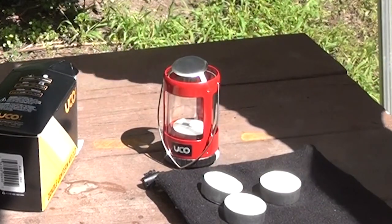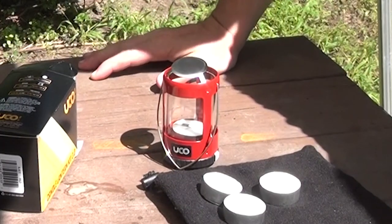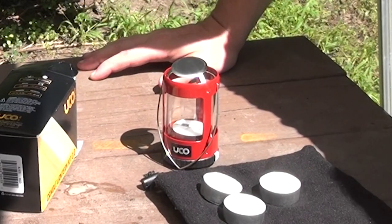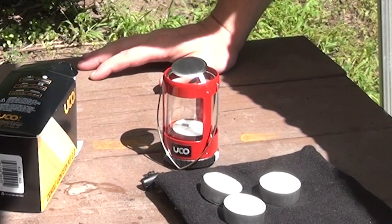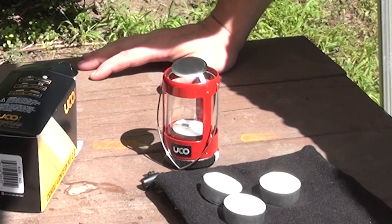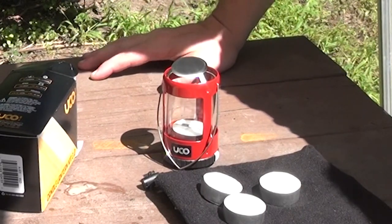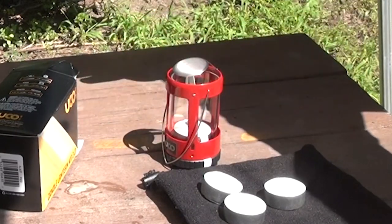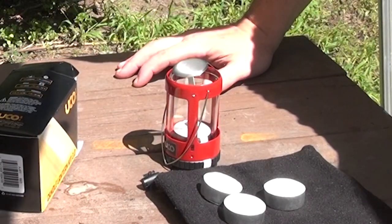I find I use one candle in a tent when it's cold and it really does take out the condensation, but I'm only burning it for 20 minutes or so — maybe half an hour when I wake up — and it takes the edge off. I'm only in a two-person or three-person tent, either with my little guy or by myself, and typically we don't even need that. It's kind of a luxury item. I like the look, the mood, the feel of a candle.